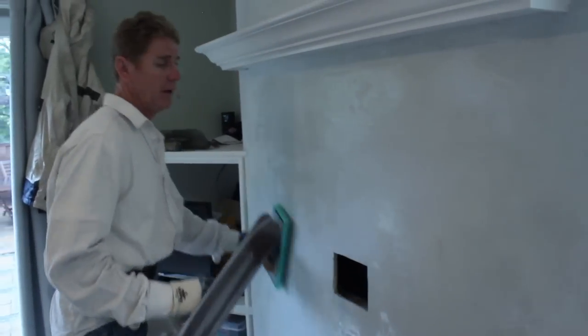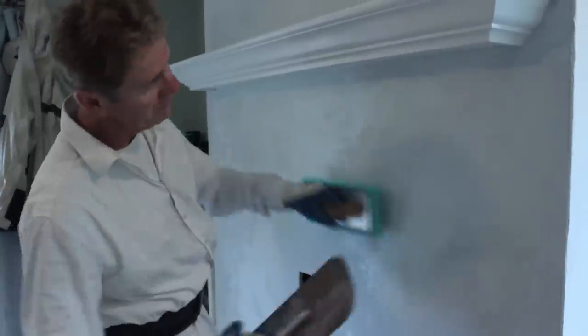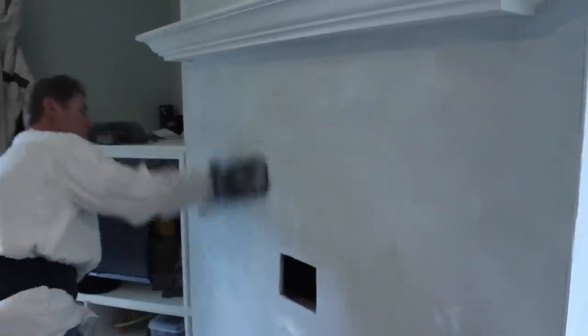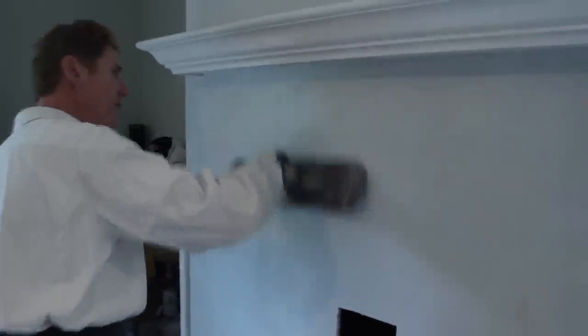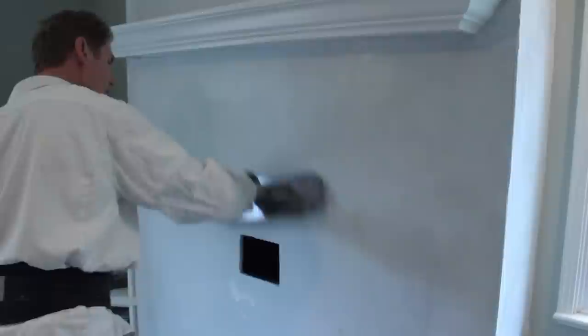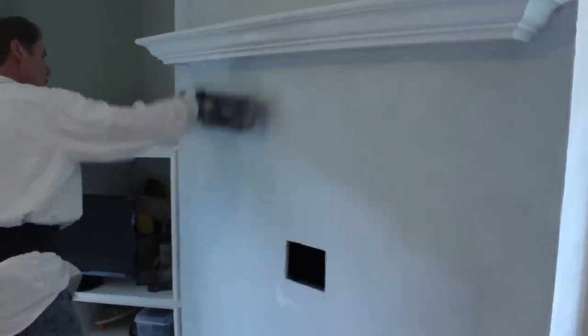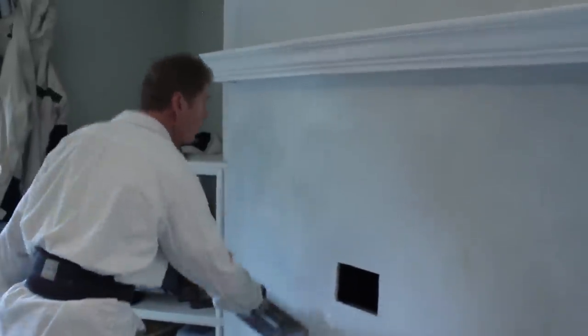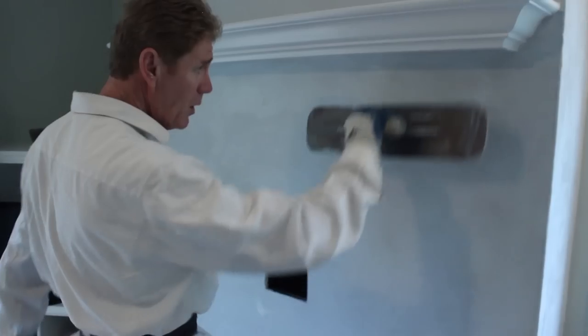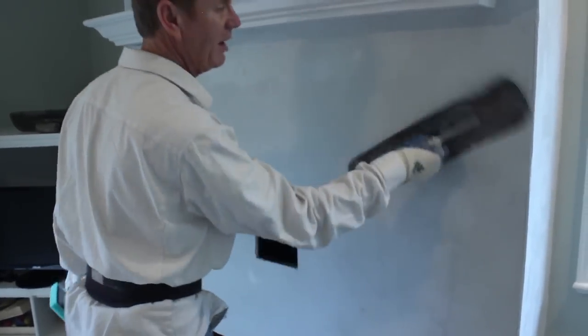Now this wall is wet. I'm going to take the trowel and bring some fat out. This takes some serious elbow grease, guys — you've got to use some pressure, about the pressure of curling a 35-pound dumbbell. I'm going hard and I'm putting it on its edge. When I put it on its edge, I bring the fat out. That fat is going to correct these hairline cracks. When it turns dark, that means it's drying, but you can bring it back to life once — sometimes even twice if you're really good. I just had an imperfection here, so I'm taking it to a level five — that's called a level five where there are no imperfections. I have some boo-boos right here; we call them holidays.